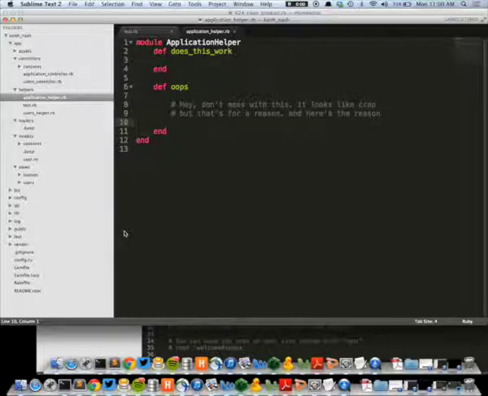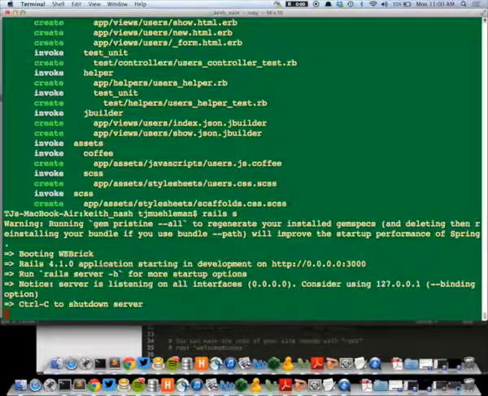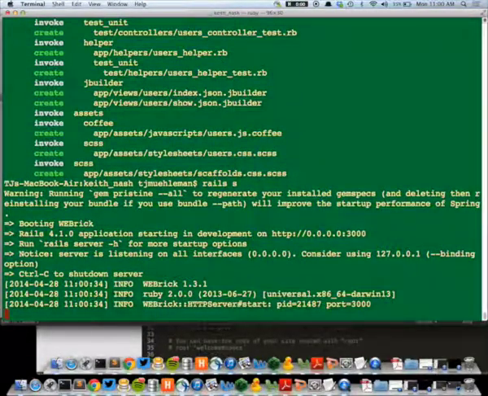But all you need to know is that scaffold gives you kind of a jumping off point for actually building a website. Now I can go back into my terminal, and I can start up my server, right? Who remembers how to start up my web server? Hold on, yeah. Rails S. Okay, so this starts up my web server. And remember, web server is what runs the Ruby code. Right? It's what compiles it.